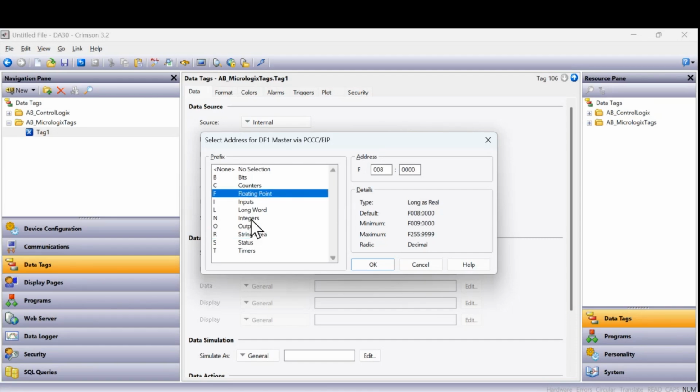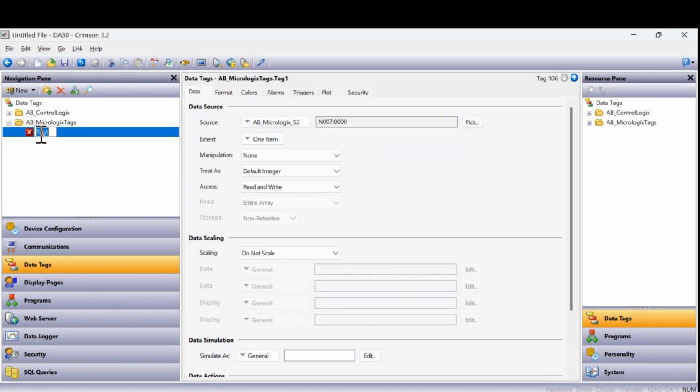These are your N7. You've got your floating points, your reals, your strings. So if I wanted to go to, say, my integers, I can go here. I'll just leave it default, click OK. And now this is mapped to, watch this trick, team. N7 is the default for this guy, _0. I picked 0 because it's element 0 here. Watch this trick. The next one would be 1, next one's 2.